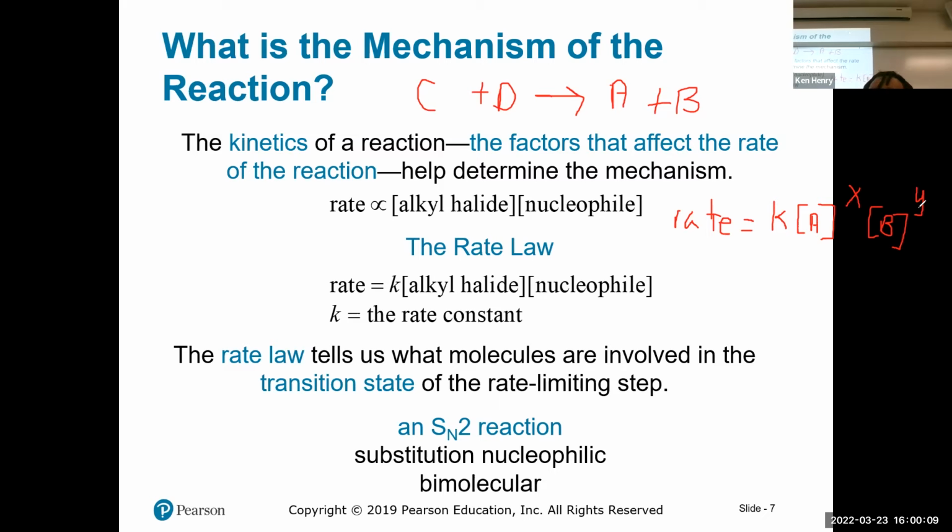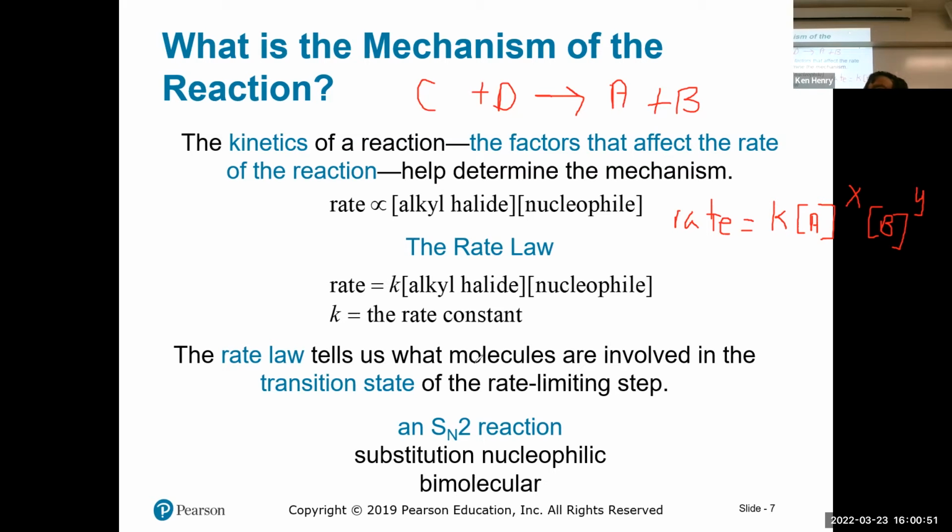Okay. And we talked about that when we were in general chemistry. So when we talk about the kinetics of the reaction, the kinetics is going to be approximately equal to the concentration of the alkyl halide times the concentration of the nucleophile, right? So in this case, it's first order for the alkyl halide, and it's also first order for the nucleophile, basically meaning they have about equal contribution to each other.